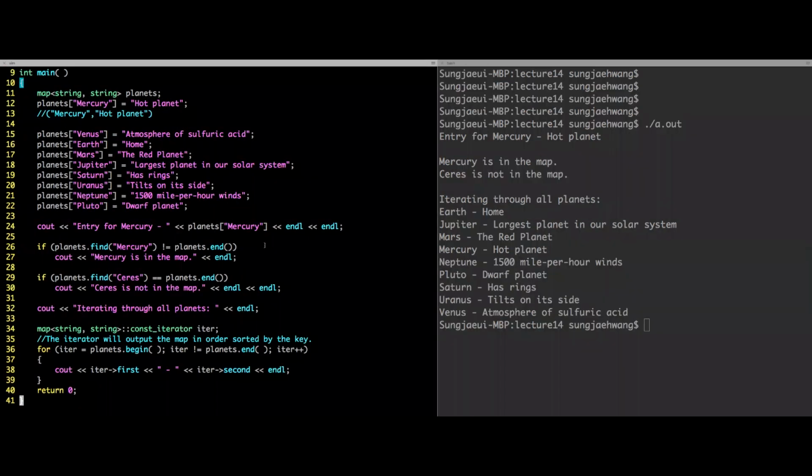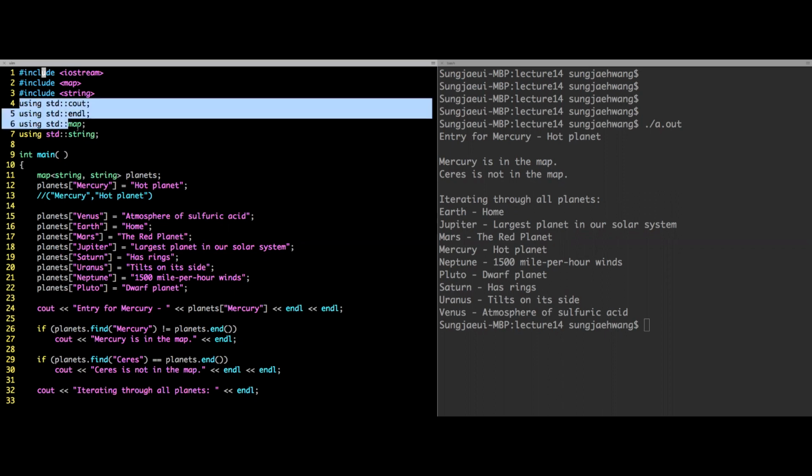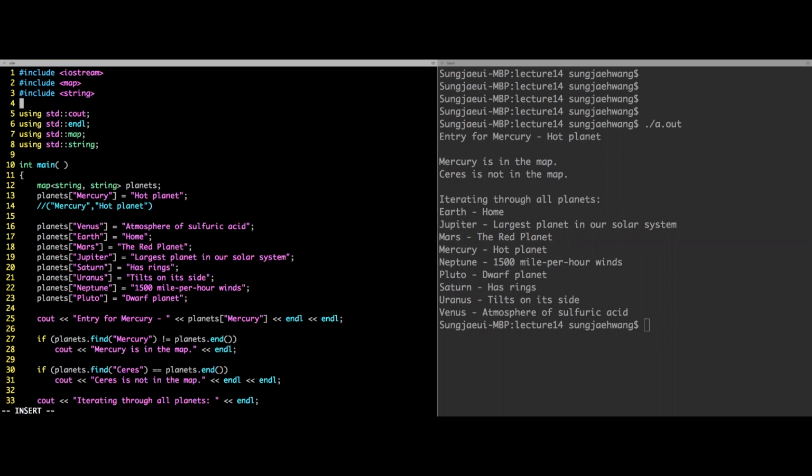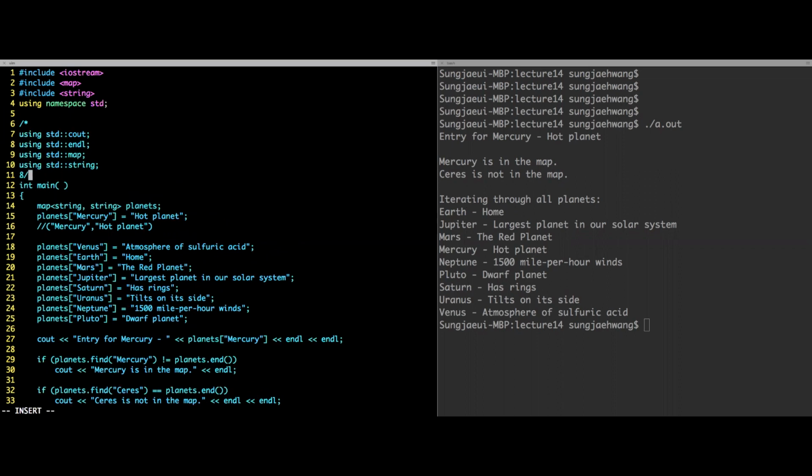So that's it. This is how we use a map. And don't forget that in order to use a map container, you have to include the map library and you have to specify the namespace std. So instead of writing this line, you can just write using namespace std, and if you write this one, you can remove this line.